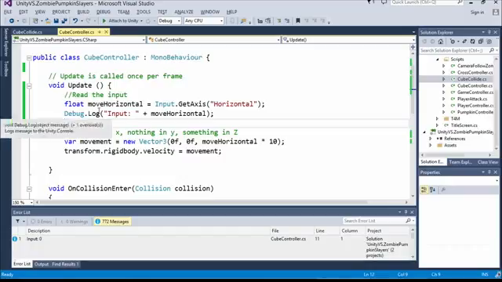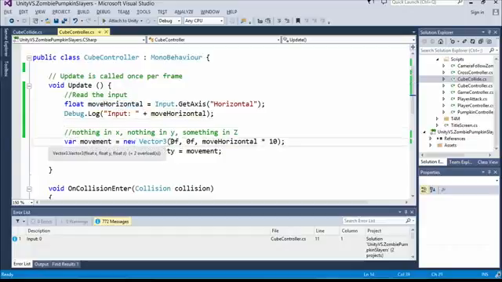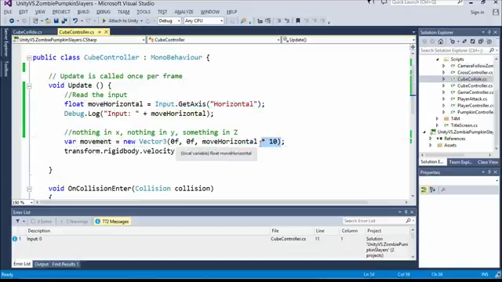Now we can take that and map it to something. We've got some value between -1 and 1. We want to move in our Z direction by some value, in other words, whatever we're reading from our input. So we press the keys, we get this horizontal value. It's a pretty small value, so we're just going to multiply it by some sort of speed. In this case, I use 10. It's an arbitrary number; you find what works for your game. And that becomes our movement vector. Again, it's just a value. It's 0 for x, 0 for y.